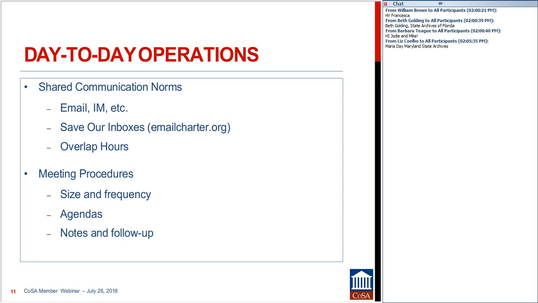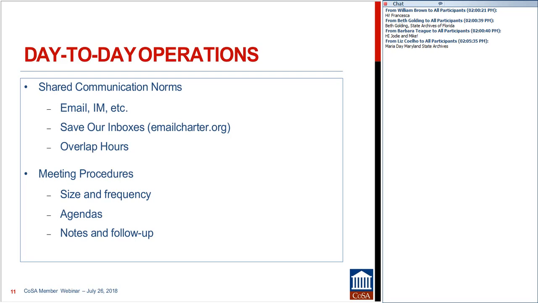And given the changing and much more flexible work schedules that many offices have, the idea that you might commit as a team to overlap hours, hours where everyone is available and working even if you are not in the same physical space, but time during the workday when you know you can reliably be in contact with one another.